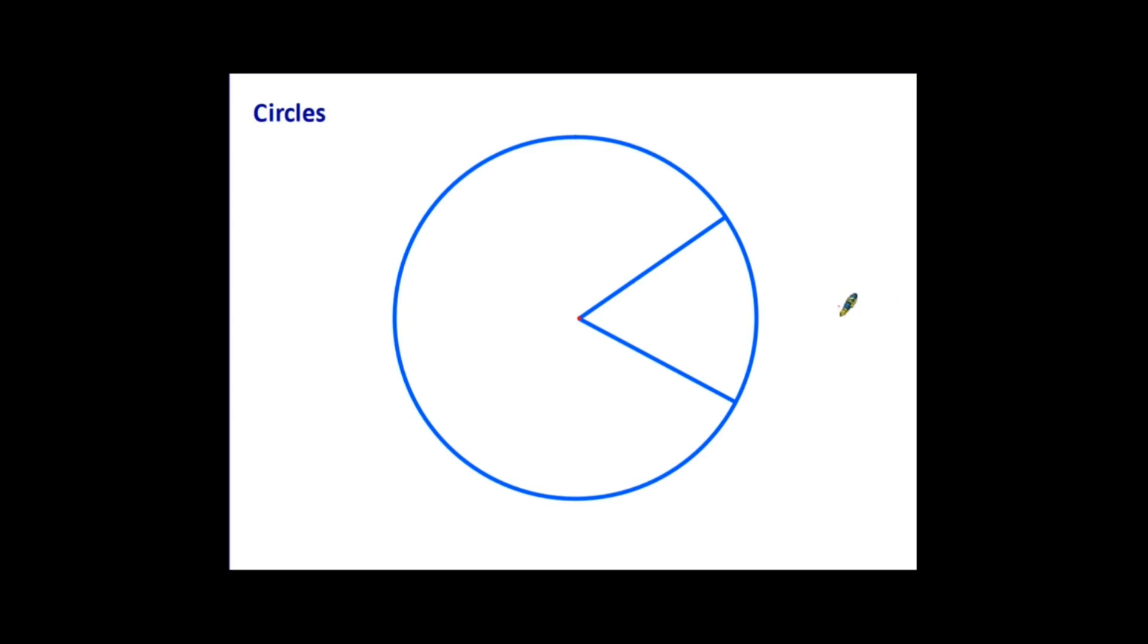Now we come to a part of a circle that is often given the wrong name, and that's this cake slice shaped piece that we have here. Now in common usage, if that was a slice of a cake or maybe a part of an orange, they are quite often called segments. In fact it isn't a segment, it's actually called a sector. And in fact there is such a thing as a segment, but a segment is an area that is actually divided by a straight line.